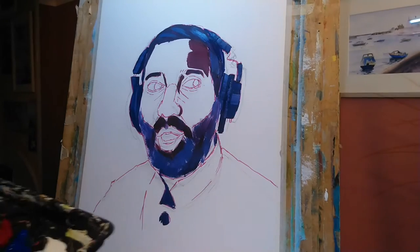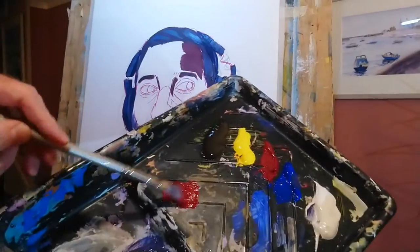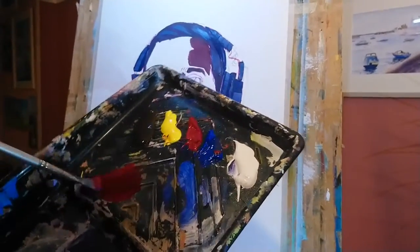So just working through this and thinking out loud again, I actually think I'm going to paint the shirt first. So I am grabbing some of the alizarin crimson and then a touch of the ultramarine blue.